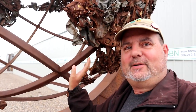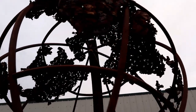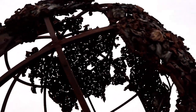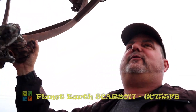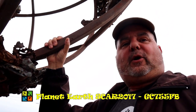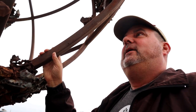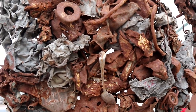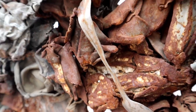It's a pretty neat place to put a cache. Yeah, you look at this when you're driving down the road and you just say, cache has to be here. And I would agree with that. It's an awesome spot. It's a metal recycler's depot. And somebody has done a cache for a sculpture for the world. And it's pretty cool. We have one like this in our city. Not a globe, I mean, but metal recyclers. And they've created different sculptures from all different kinds of scrap metal. And this one is pretty good.